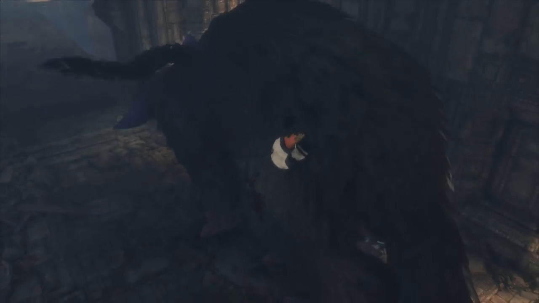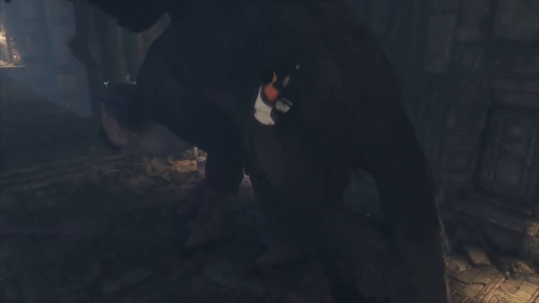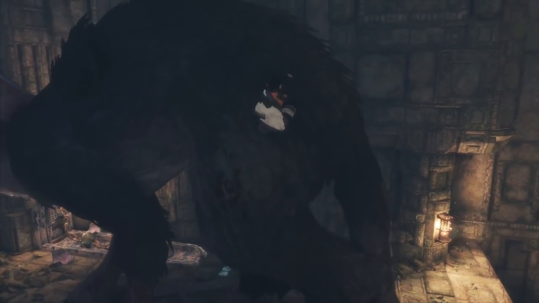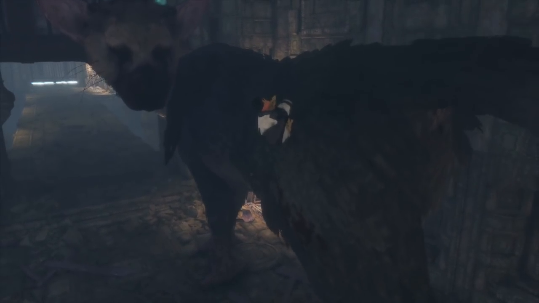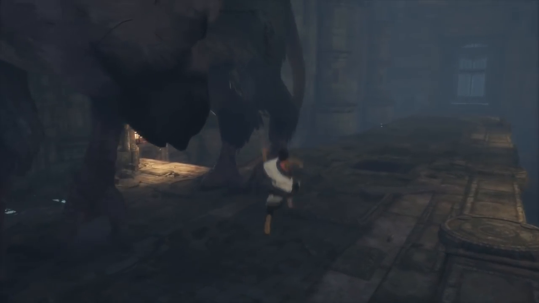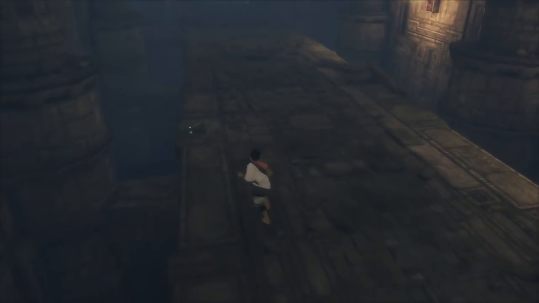I hope eventually Trico learns to just chill out after a fight instead of doing this, because climbing on him and petting him every single time is a little bit repetitive at this point. I think we get the point. You know, he's spent enough time now understanding that he's going to have to fight here or there. And it'd be cool if he would get a little bit used to it.